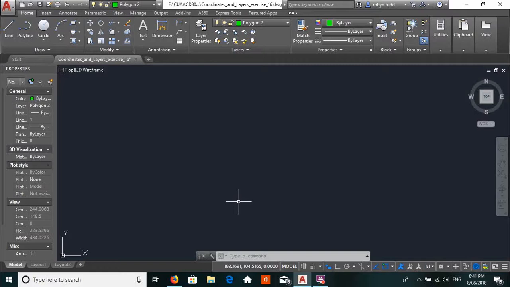And this you'll find quite useful because there's an exercise at the end of the notes provided for coordinates and layers exercise, and we are going to start that off so that you are all on the same track and be able to complete your 3 examples for you to complete for coordinates and layers. Okay. So as you can see, I'm in a blank space here.